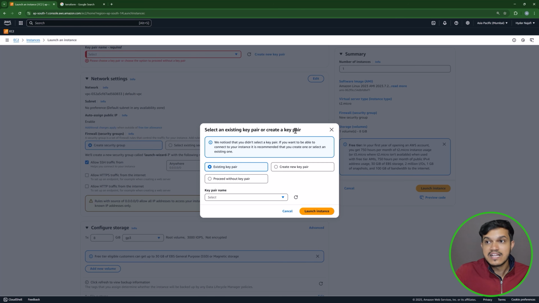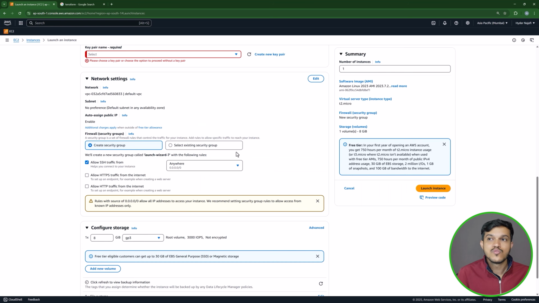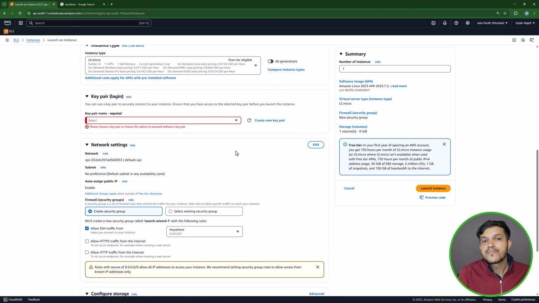Now I could have selected this also at the time of creating. Intentionally I have not selected this, just to let you know that whenever you are provisioning any of the resource or infrastructure on cloud platforms manually, there are chances that you might forget some of the steps. There are chances that you may miss some of the important steps. Later, going forward, you might face difficulty for the same, right?